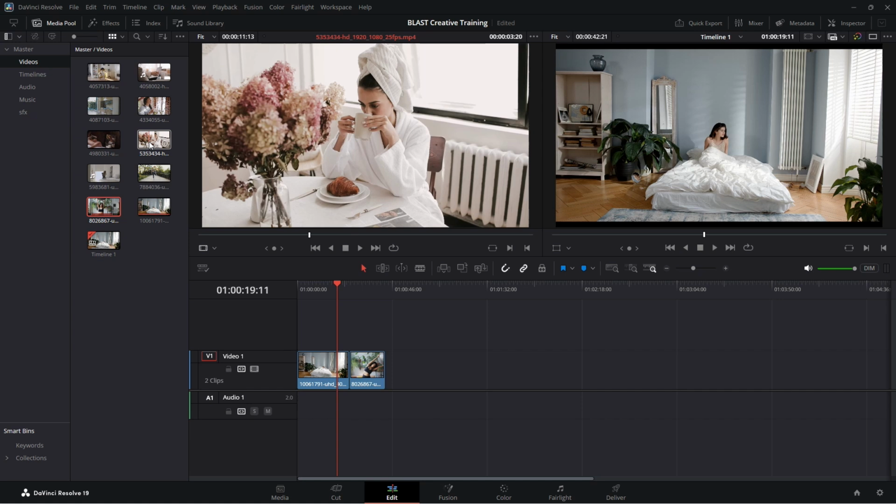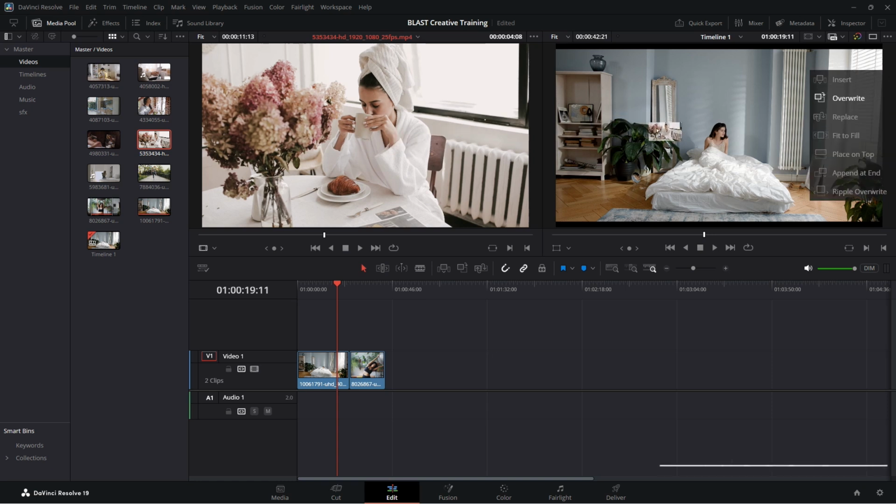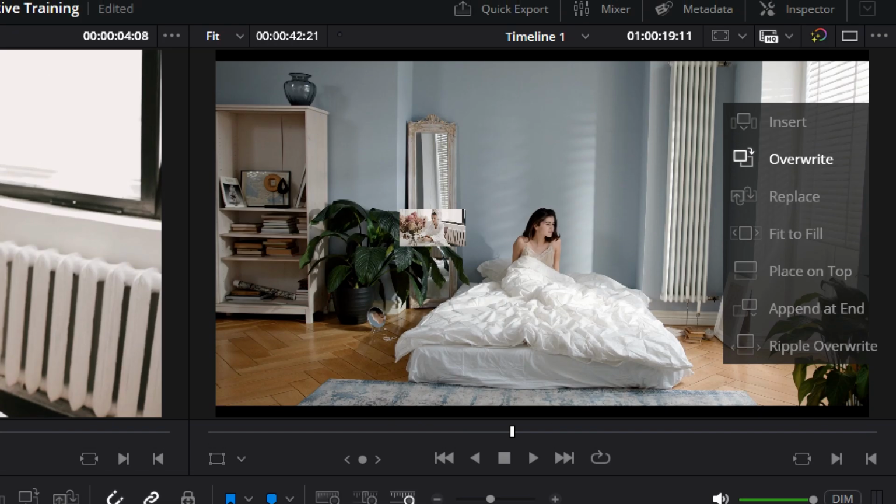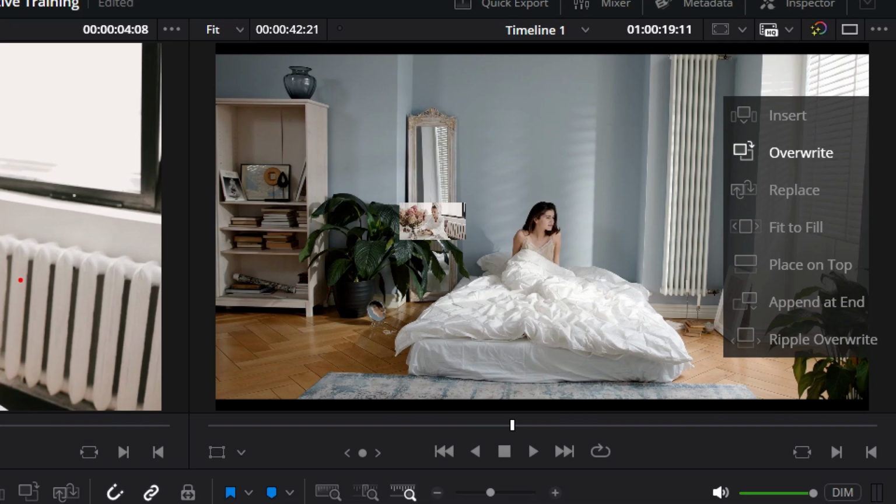Let's look at one more way to import clips. So let's say this is the clip you're working with. You can also drag the clip over to the right screen. Now some interesting options begin to pop up. By the time you drag a clip from your preview panel to your timeline panel, you now have these options. So these are several ways you could insert your clip.